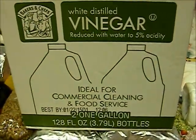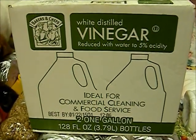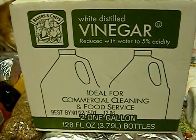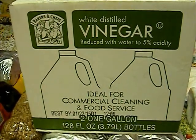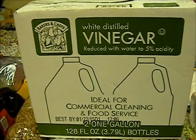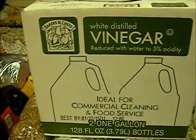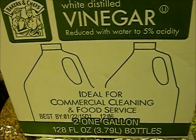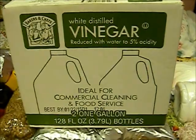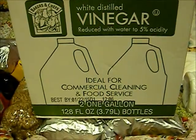Anyways, how we're going to do this is we're just going to show you what we're starting with, and some of this is from our food preps, but 95% of what we had is gone. We went broke up there doing the land the way we wanted it, and couldn't afford to prep anymore, and couldn't afford to buy new food, so we used our preps for a good 6 months, just living on preps. So all we had to buy was meat, and granted, meat was expensive, but it cut our grocery bill from about $600 to $700 a month on down to about $100 to $200 a month. So it helped out a lot that we had preps put back.